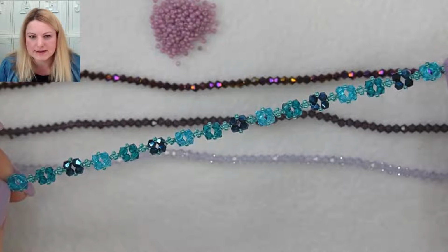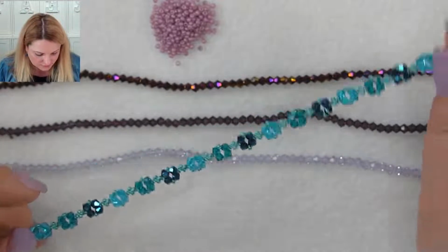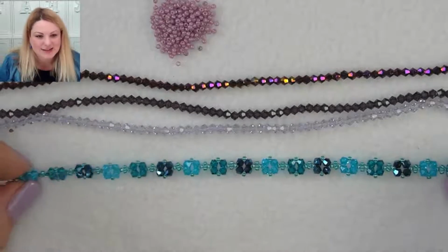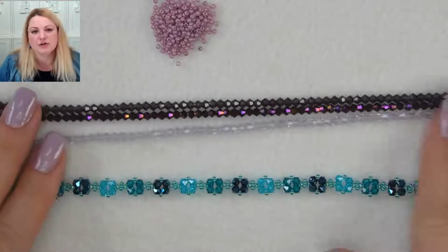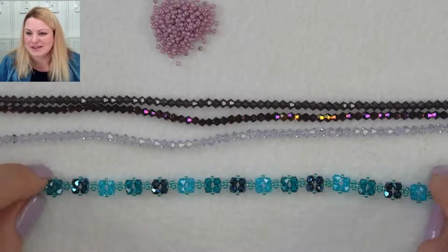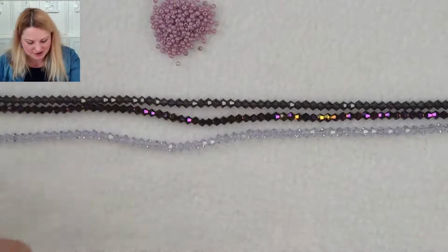34, 68. Is that 68? I think so. Somebody do the maths for me. 17 times 4. So yeah, I only got 68 crystals on this bracelet. On a strand, when you buy them, you get 100, so 3 strands would be enough for 4 bracelets. 68. Yes, thank you very much. I can't do maths this early in the morning.